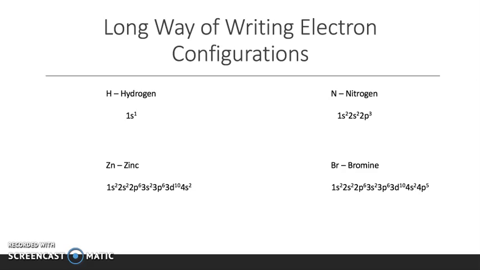Let's look at something a lot longer than that, and that's zinc. Zinc is a transition metal, and it's within the d block. Before I get into what it is, it's important to keep in mind that when you get to the d block, the d orbital, when you're writing the electron configuration, will come before the s and p orbital. I'll explain that when I get into what it is for zinc. So zinc, like I was doing with nitrogen, we see what is full in terms of the orbitals. We know the 1s orbital is full, the 2s orbital is full, the 2p orbital is full, the 3s orbital is full, and so is the 3p6 orbital.